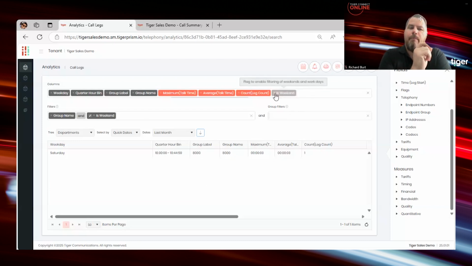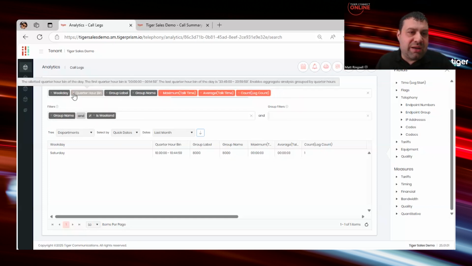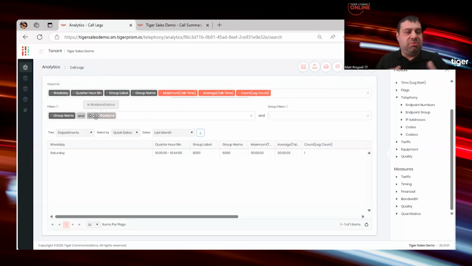So that's not quite a bin in the same way. That's just a display field in essence. If you took out the quarter hour, though, you'd be able to take that, and when you export it by clicking on the export button up here and take it into Excel, maybe you can do all sorts of pivot tables, etc. with that data. But yes, you can add all that information into this data set. Okay, all right, thank you.